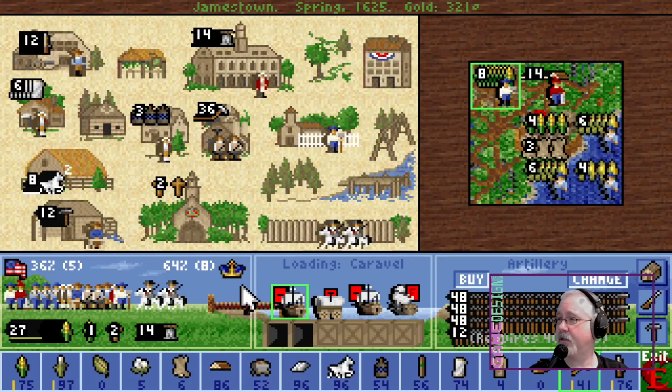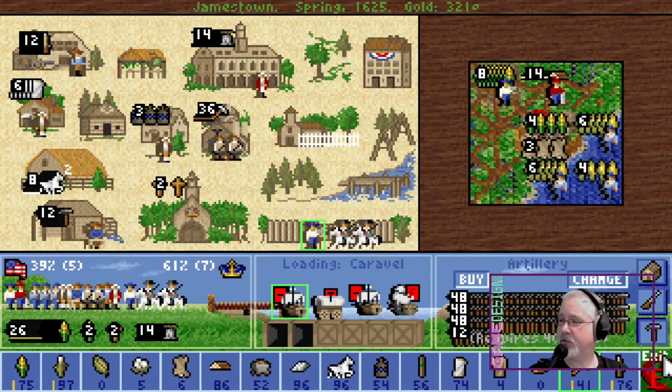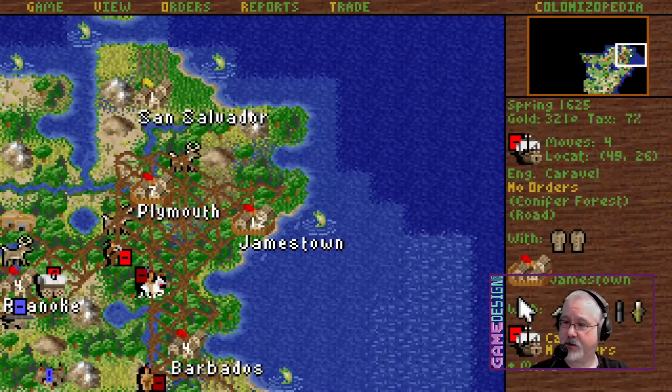Nice. We got our farmer finally, so let's send this guy out. Colonist? Yeah, we could send him with some tools, but eh. Because he needs to go to Plymouth, it's probably going to need tools really soon. Yeah, I got wagons for that. Okay. What? Two things of coats? I guess we should send that guy back, huh?